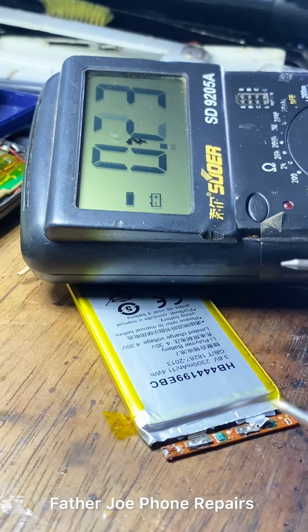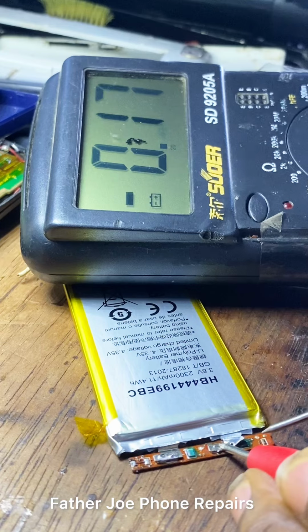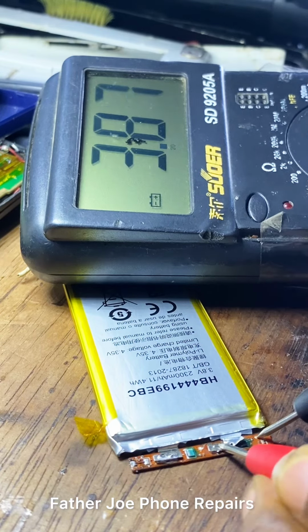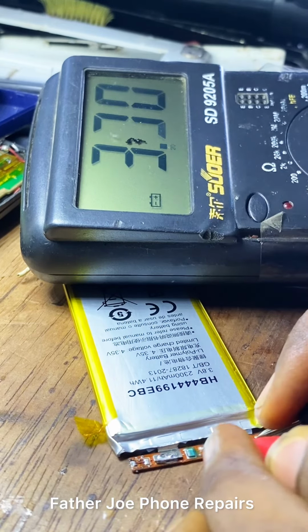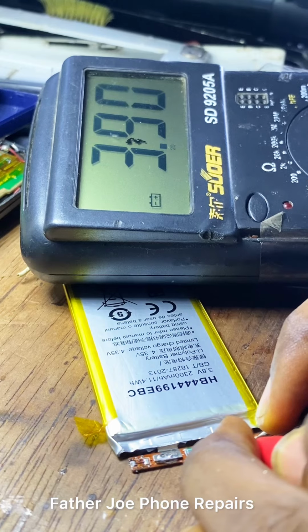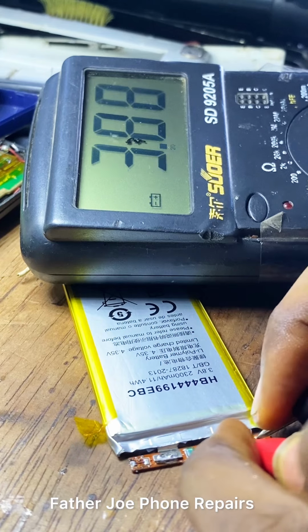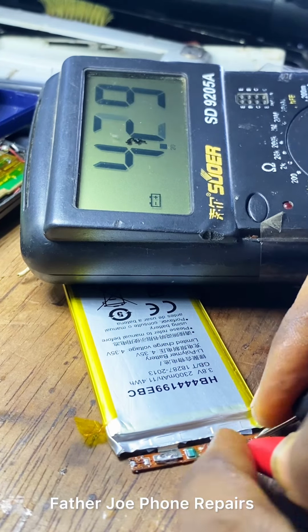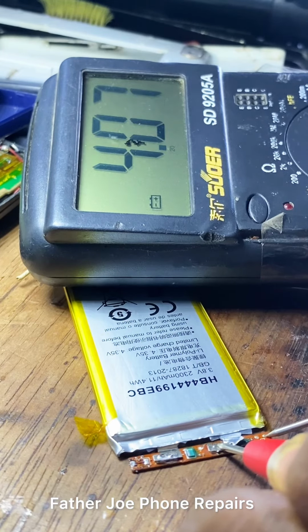Engineers, for you to be able to know where the battery NTC is, make sure you place the positive of your multimeter probe to the positive, while you place the negative of your multimeter probe to a resistor, or a place on the battery BMS that indicates that the resistor is giving out voltage to output. Engineers, for you to easily identify NTC, it is very simple. First of all, place the positive of your multimeter probe to the battery positive, and also place the negative of your multimeter probe to a resistor.